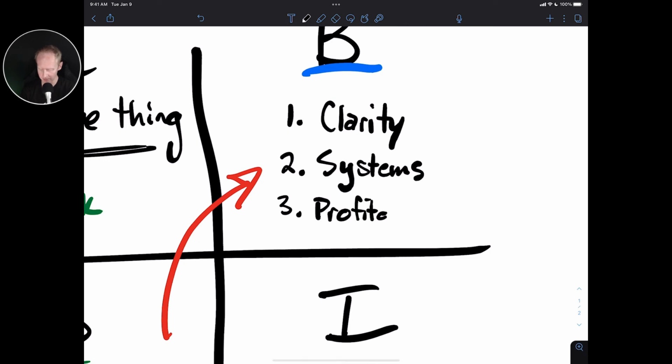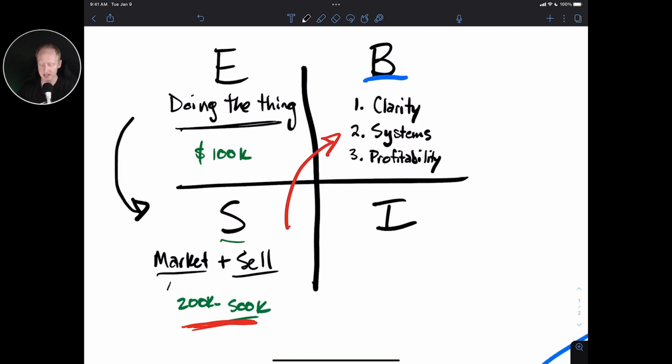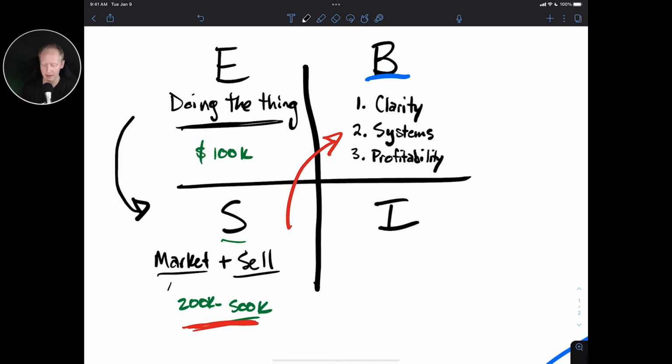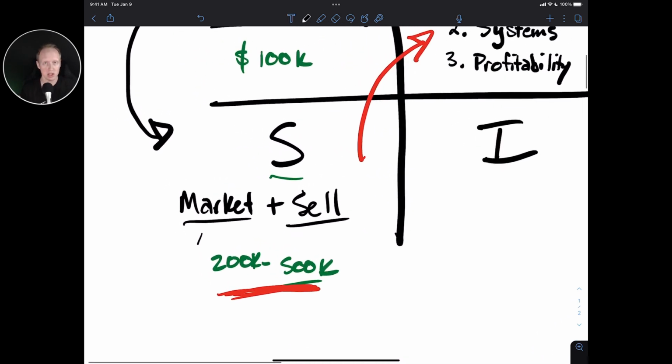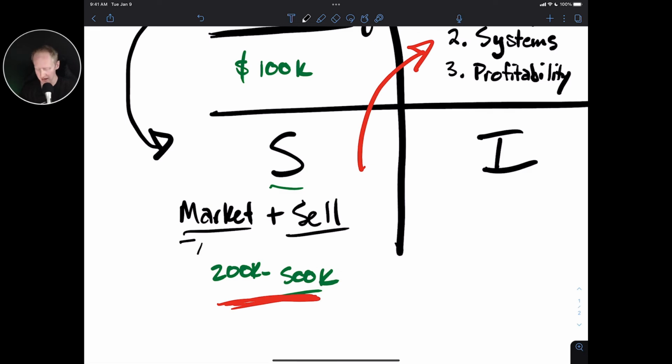So profitability. And it's really sad that a lot of business owners think that just getting better at doing the thing is going to make them more money, which it might to a certain extent, but then we're going to be capped by how much we can market and sell. And so many business owners, most business owners, get stuck and limited down here in owning a job, even if they're hiring out or expanding into space. Maybe they have a team, but they haven't created a profitable system.